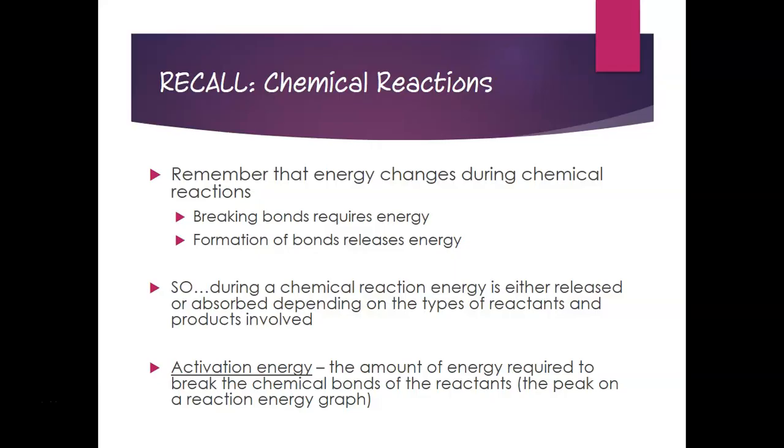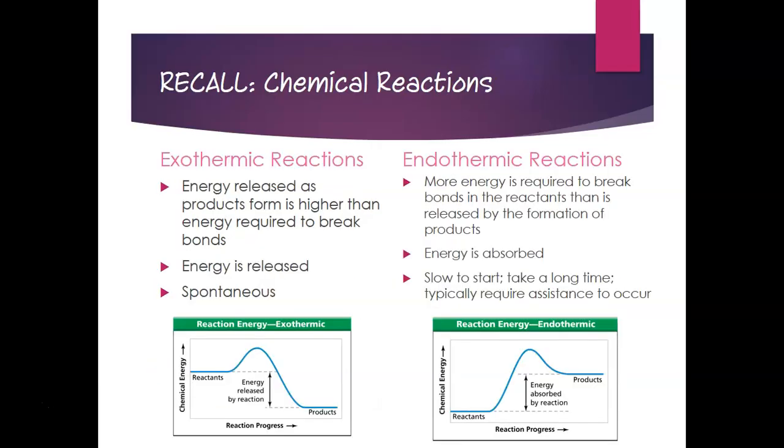So remember that activation energy is how much energy I'm required to put in to break the bonds in the reactants. And when we look at reaction graphs, it's really the peak of that graph itself. So we classify your chemical reactions based on how much activation energy you've got going on here, as opposed to how much energy I get back out. We looked at these before, right? And maybe this isn't the worst thing to relabel once more for yourself.